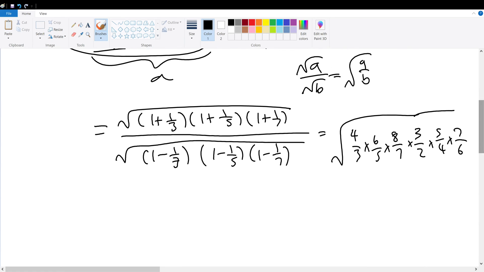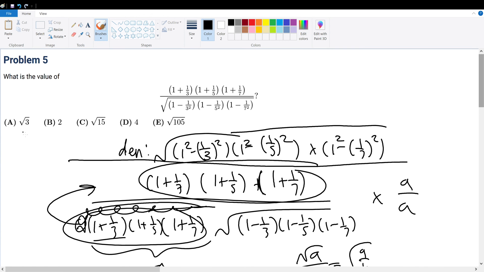Now we can just cancel everything out and we'll be done. So 7 and 7 gets canceled. We know that the 5 and 5 gets canceled. We know that the 6 and 6 can get canceled. We know that the 3 and 3 can get canceled. And we know that the 4 and 4 can get canceled. So we're leaving us with 8 and 2. Now what is 8 divided by 2? That's 4, therefore that's equal to 2. Bringing you to answer choice b.